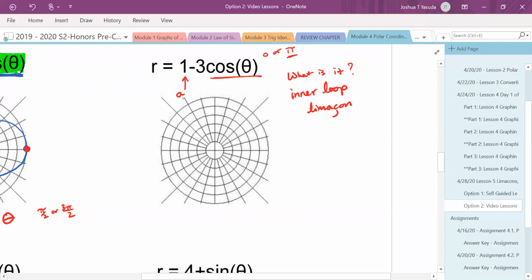The A value is going to be how far it goes in the other direction. So cosine would normally go out left and right, the furthest. So the A value is going to be 1 up and down. 1, 1. Okay. Now, this idea of A plus B is going to be how far it goes out the furthest, just to give a reason why A plus B.